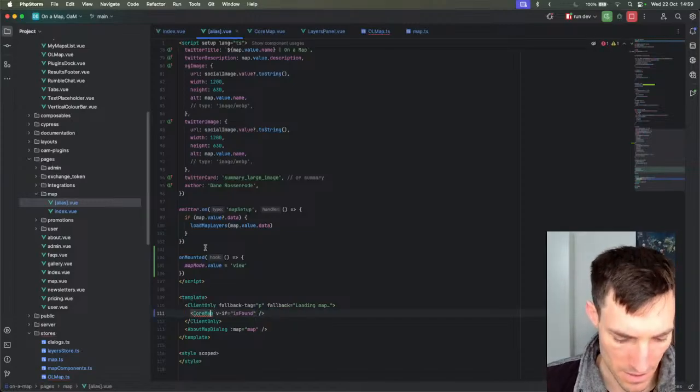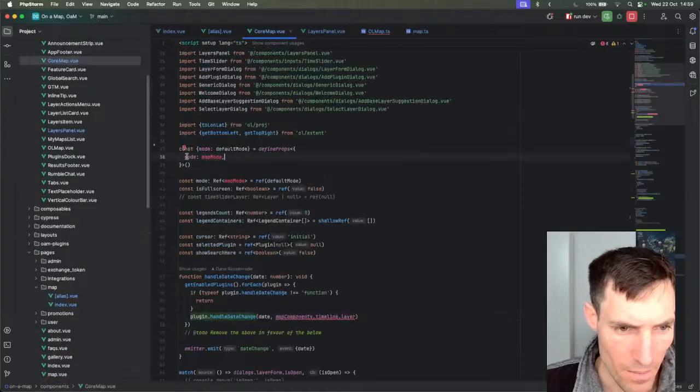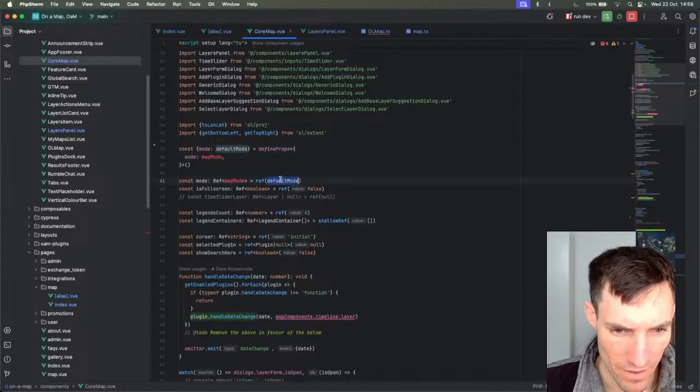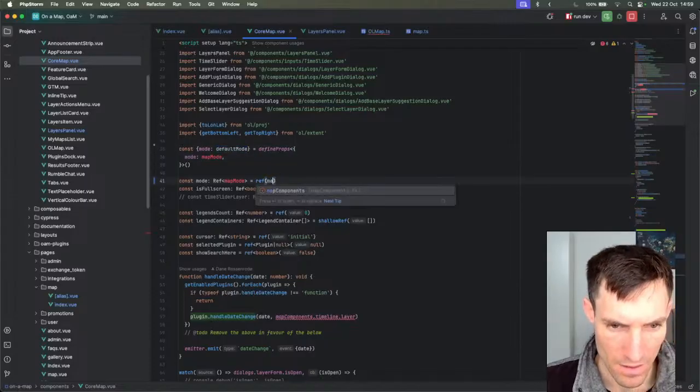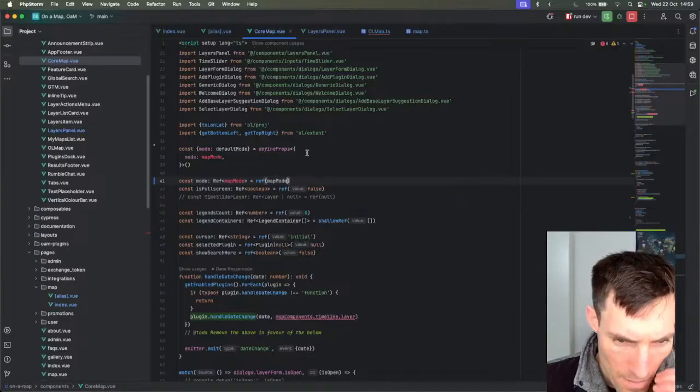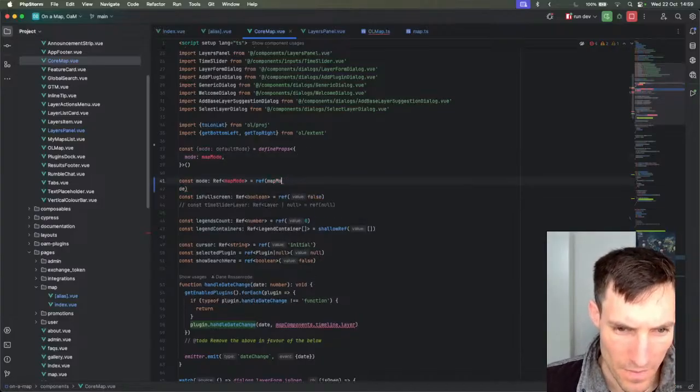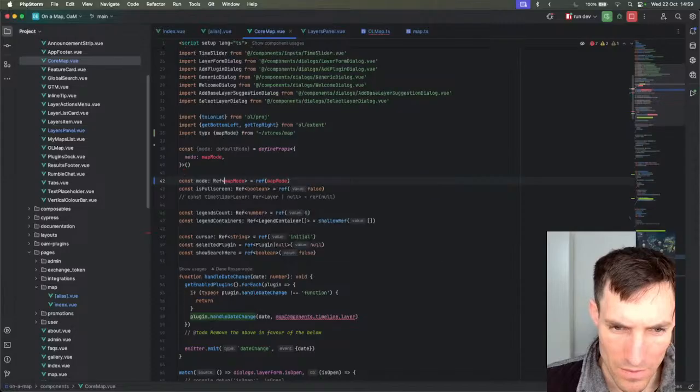Core map. So core map now no longer has a prop of default mode. It's going to have map mode. Import map mode from stores.